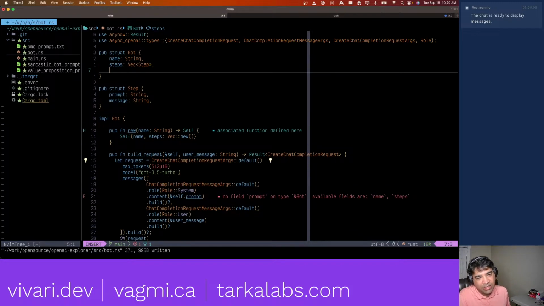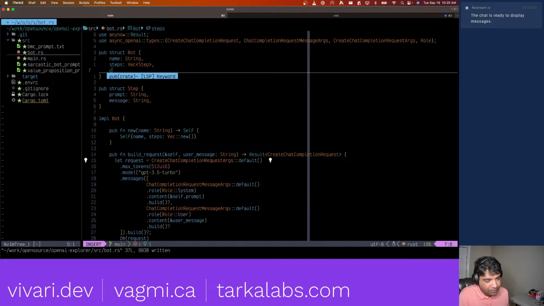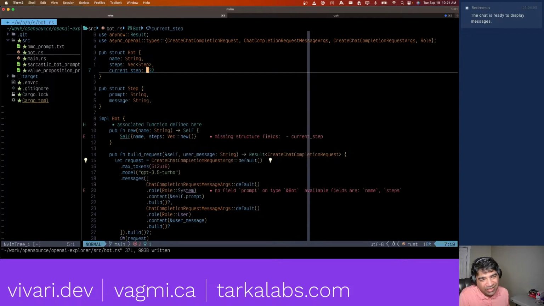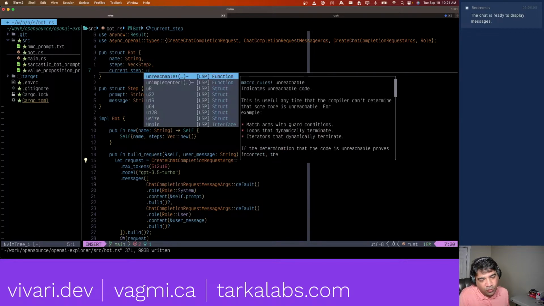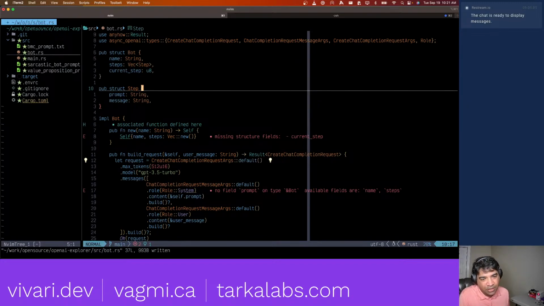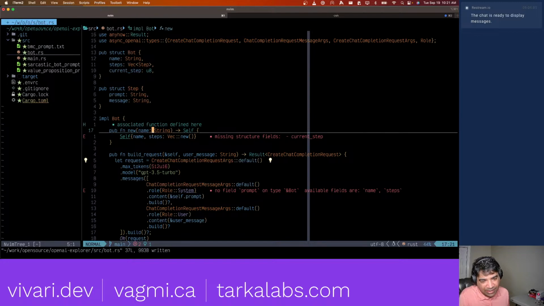This essentially becomes a step, which will be an i32, or it can even be a u8. I don't suppose it's going to have many steps. So we're going to basically set this to 0.